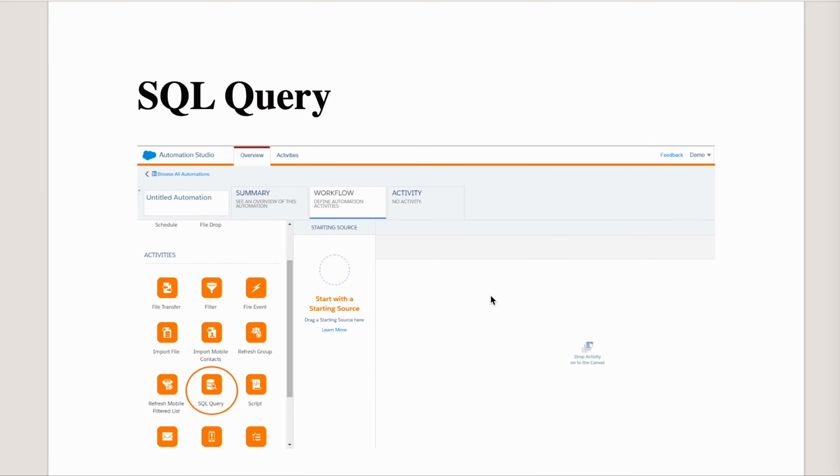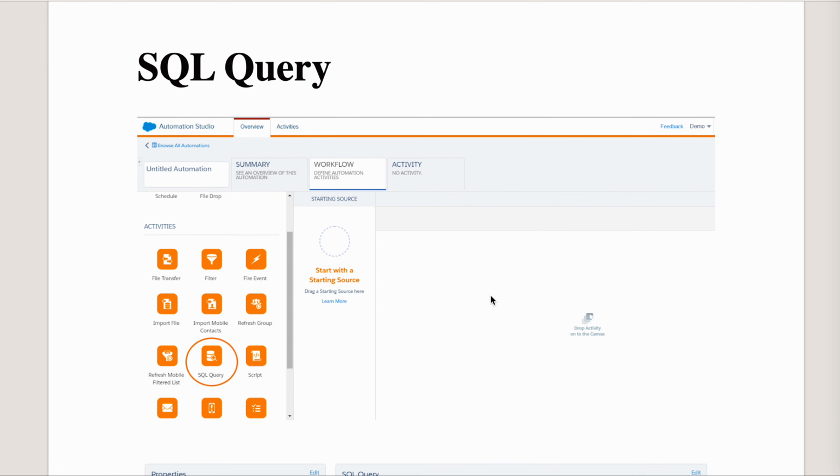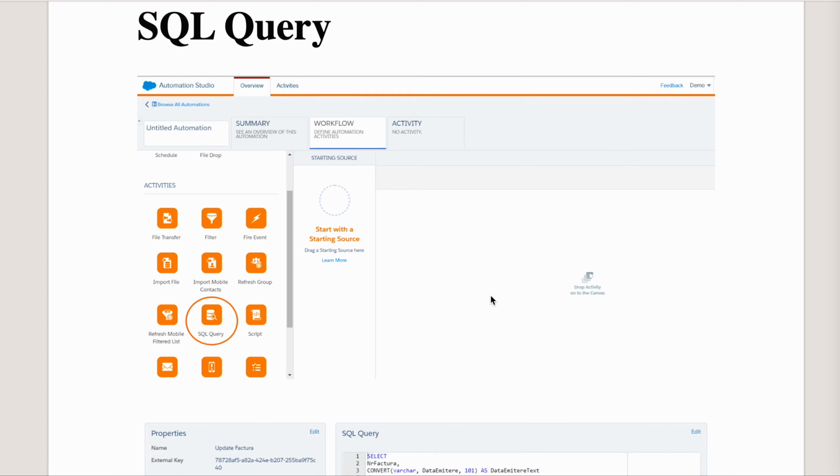So the second activity is SQL query. SQL query is an activity which you can use to query on the existing data extensions or the data views which are provided by Marketing Cloud. So essentially you can query on the data extensions which are present on Marketing Cloud or the data views given by Marketing Cloud.